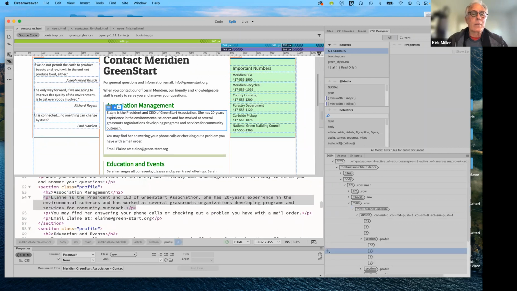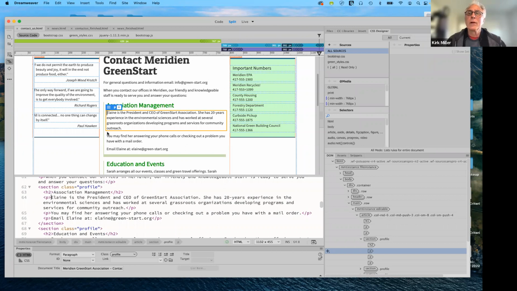What I'm going to do, though, is probably the safest way of doing that: inside the first paragraph of the first section, select it and make sure that you see the little cursor flashing in there. If you wanted to actually add text by hand, you could do that.